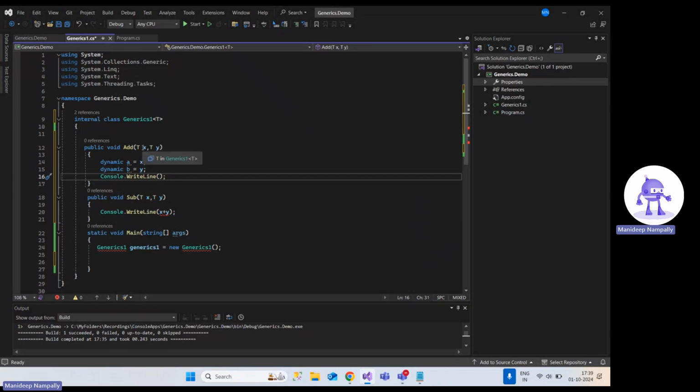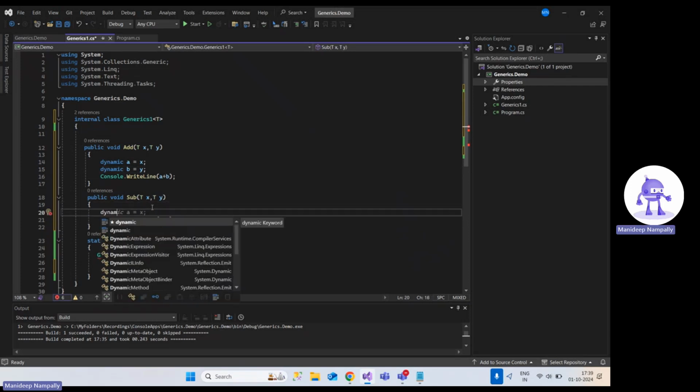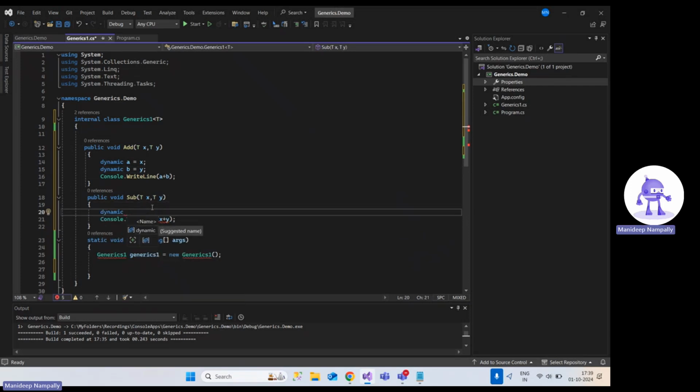That's why we cannot use the plus operator on the parameters. So we need to assign the values to dynamics, and then we can apply the operator. Dynamic is a runtime specification, whereas var is a compile-time specification, so that's why I'm using dynamic here.